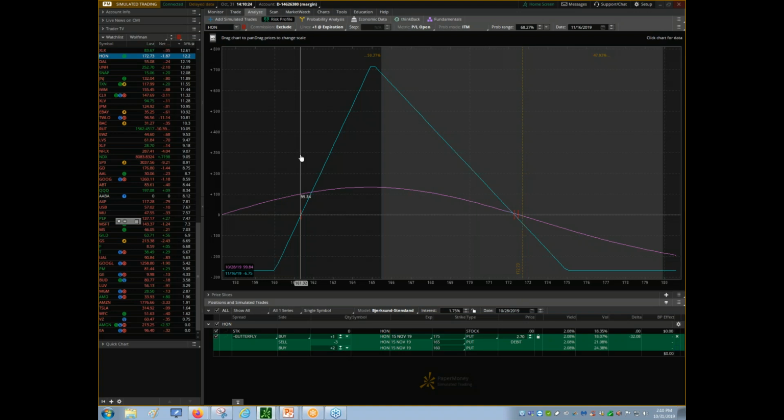You're subtracting the debit from the one put you bought, because we bought that one. We've got to take that debit out, but then we're splitting it on this one. Because there's two strikes down here, the two long puts, it gets split. We got two spreads that have that debit, so it gets split by that. That makes sense? Because it's weighted. So this debit gets split between the two, whereas this one takes the full boat. All right?